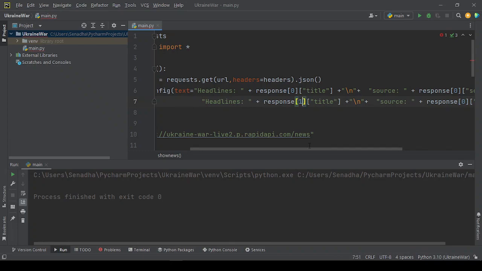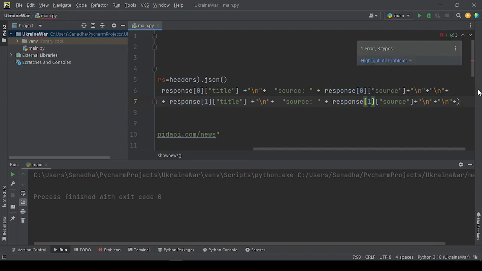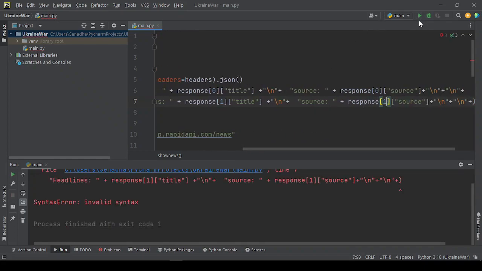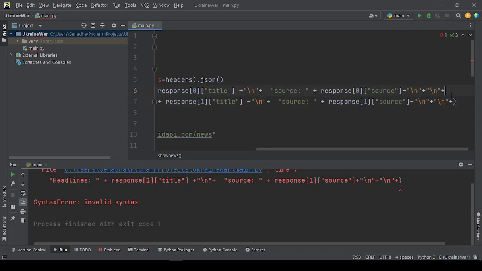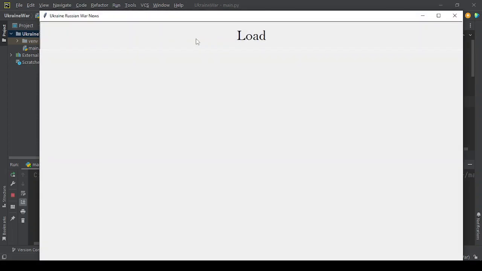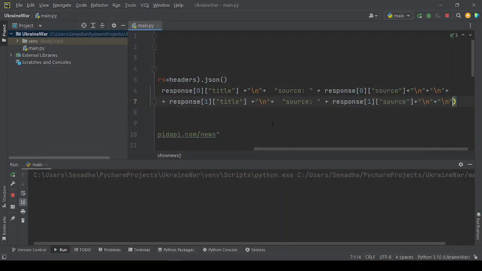This should be the second, and our source should also be the second. Let's see if this works. There's an error somewhere here. We have invalid syntax, so there's a stray plus in here. Okay, load, and you can see our second headline here.